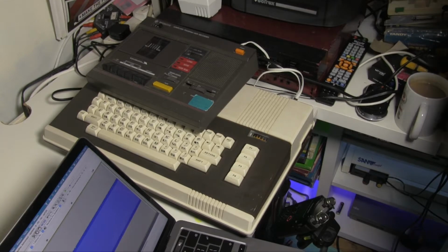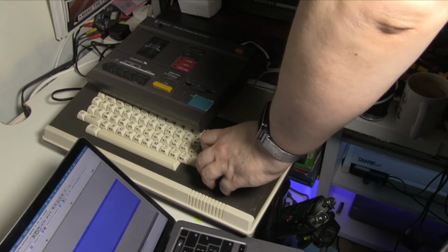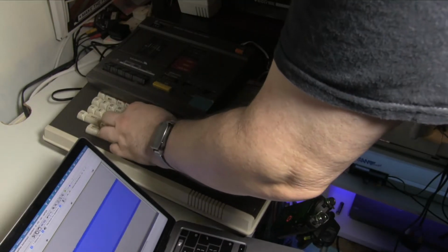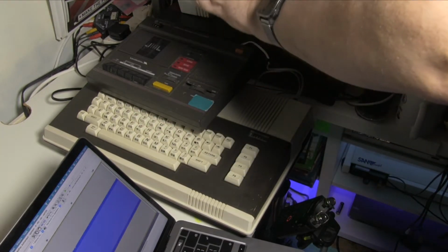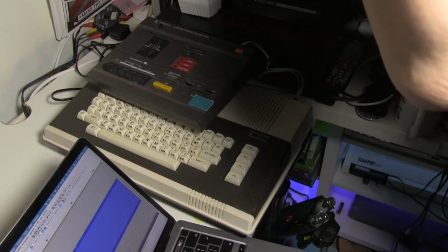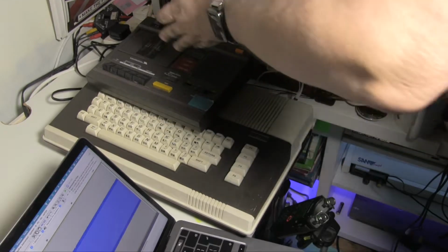Right. There we go, now it's colour. So we just push enter, return to mem size. There we go. Now we have to type in system. That gives us this prompt. This says we're loading up a binary program. Now, here's a good thing with this machine. Each cassette required you to put in basically the program ID for what you were loading up. So for this one, it's A.